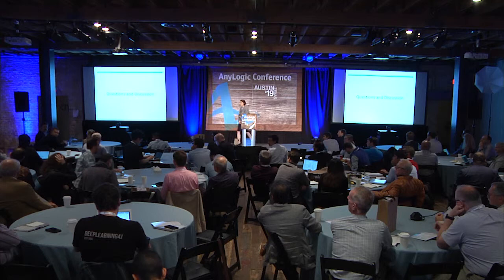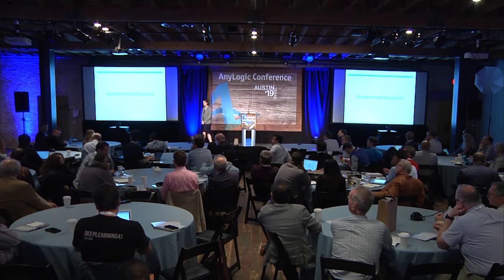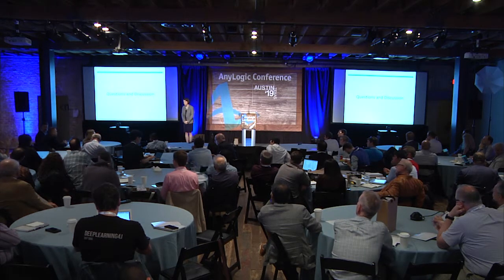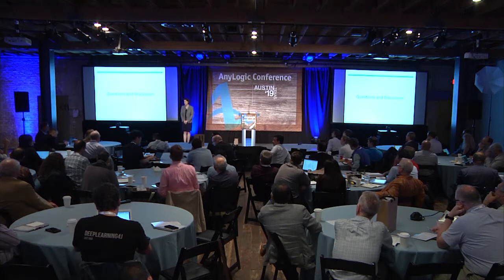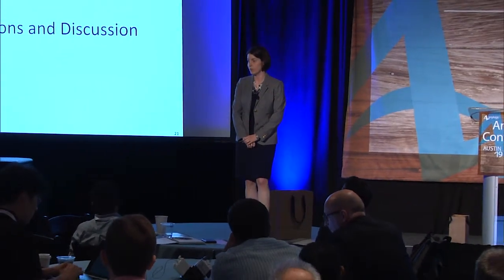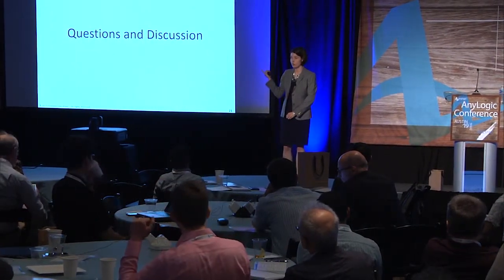Any questions? Discussion? Yes? Can you elaborate a little bit on integrating the optimization inside your model? Yes. Specifically, did you use like a third-party solver, or was it an add-in to the solver? This is an API for a third-party commercial solver. I don't want to say which solver, but it is one of the readily available commercial MIP solvers, and it has a Java API, has a Groovy API. So with the Java API, you just put the jar in as one of the jars in the dependencies, and then you use the API like you would in a normal Java application.